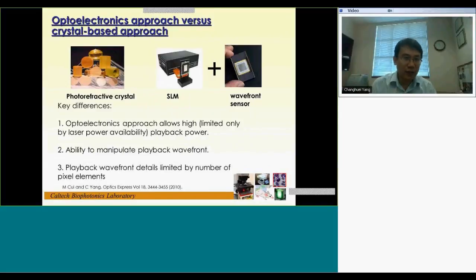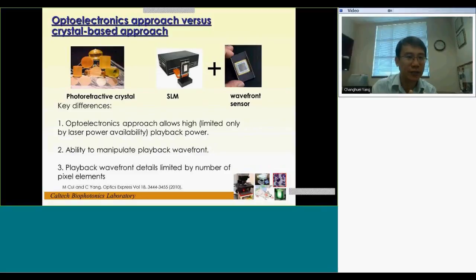All right. Now, up to now, the kind of experiments that we've been talking about have typically been done with photorefractive crystals. And photorefractive crystals have a pretty low reflectivity associated with them, as well as other disadvantages, such as the fact that they don't really allow you to manipulate the wavefront that you're doing the playback with. Neither do they allow you to use a full range of wavelengths that you might want to flexibly change to for use with that piece of crystal.